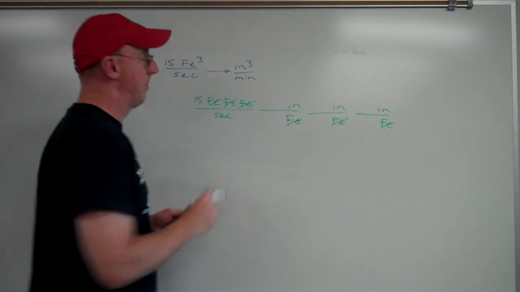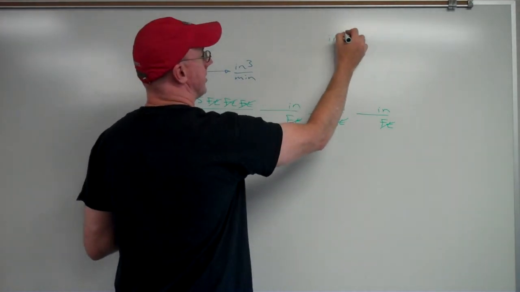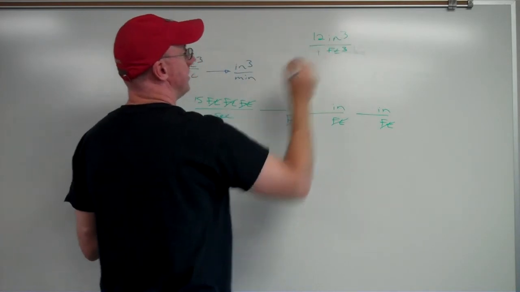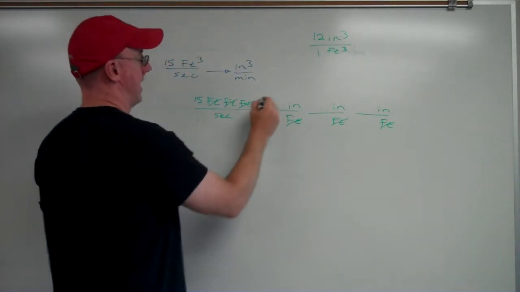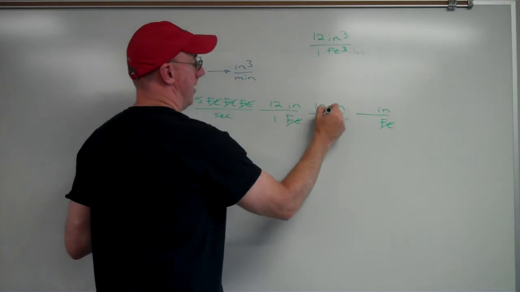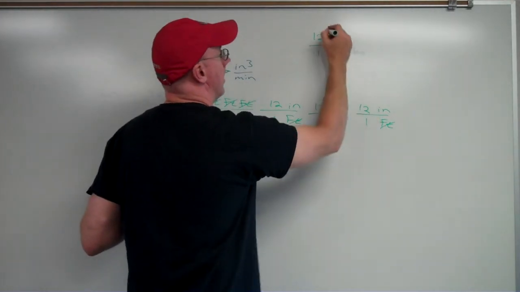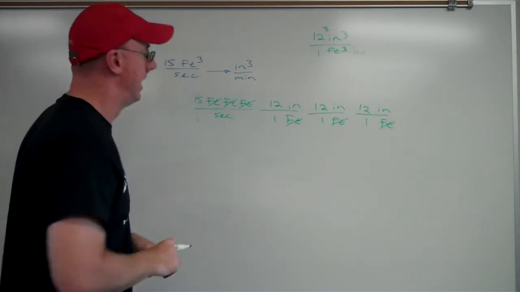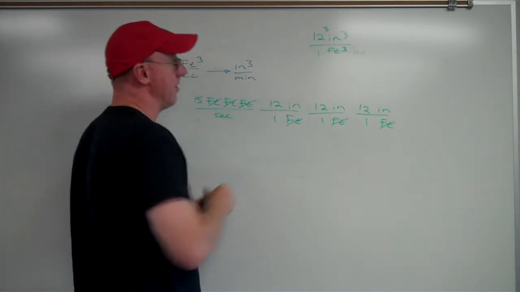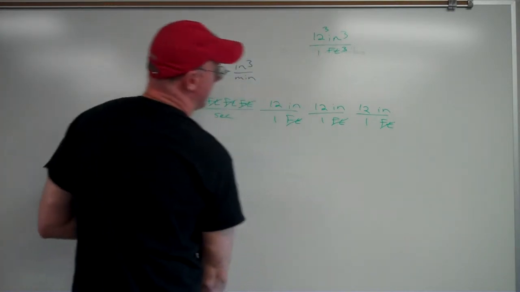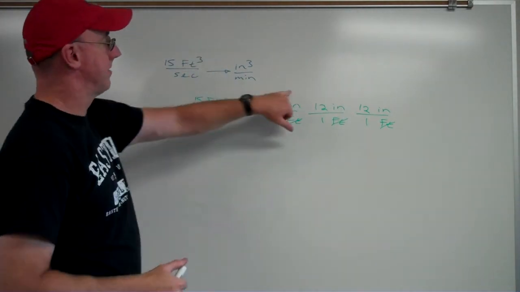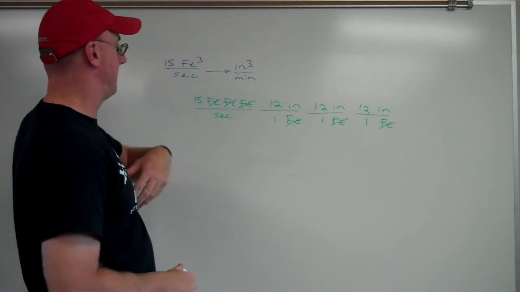And some people will combine those, and they'll say 12 inches cubed is 1 foot cubed. And they'll forget to realize it's 12 cubed inches. So they'll forget that cubic part on the 12. So there's less chance of making a mistake this way. If you understand this, go for it, that's fine. But there's less chance of making a mistake this way. So I've got my feet cubed to inches cubed, that's fine.